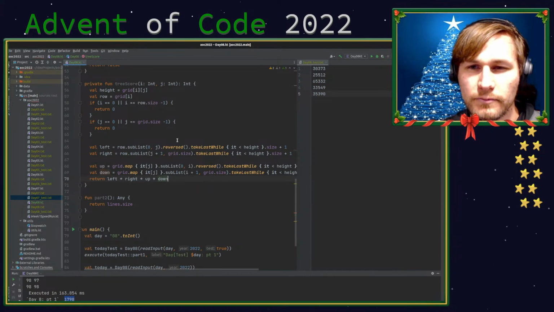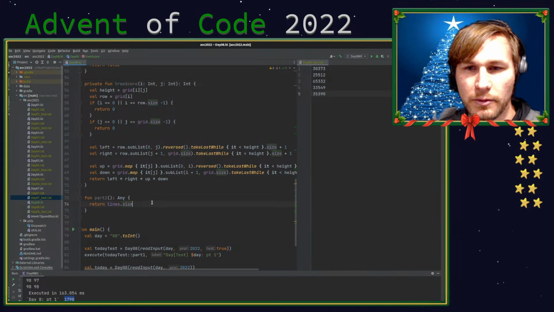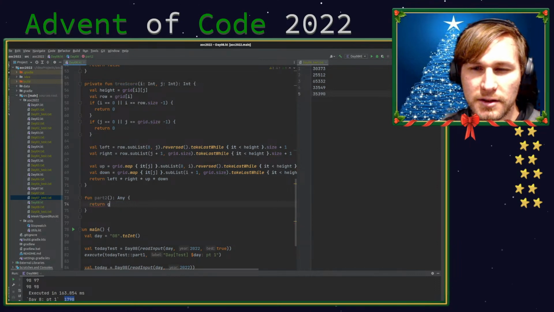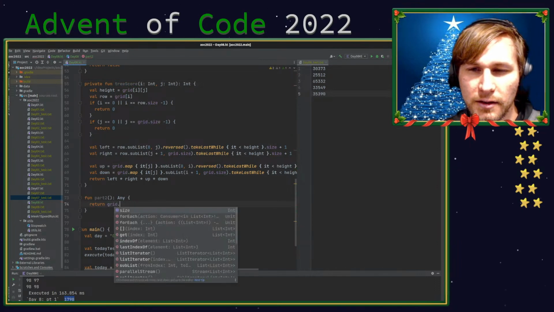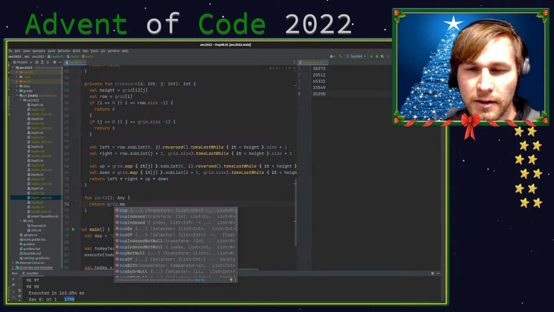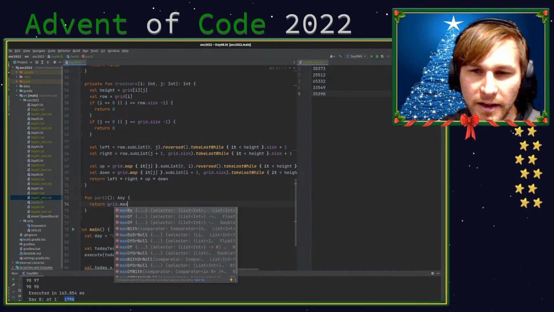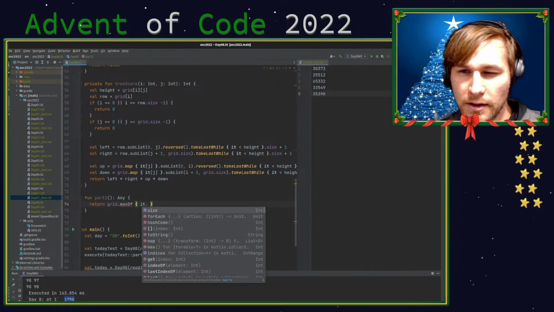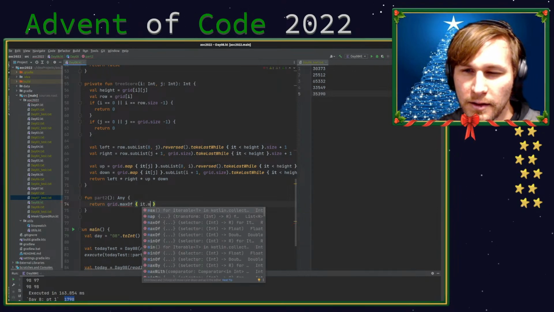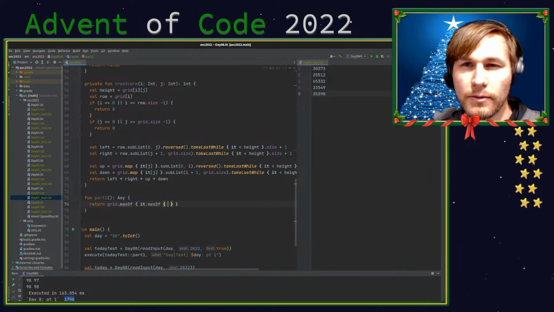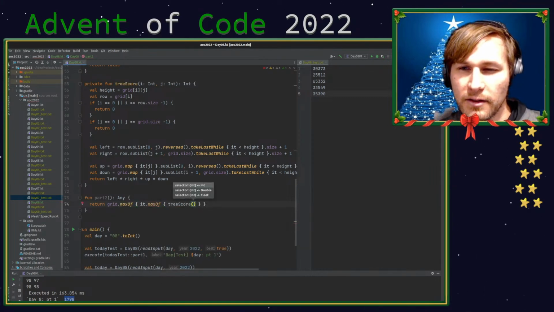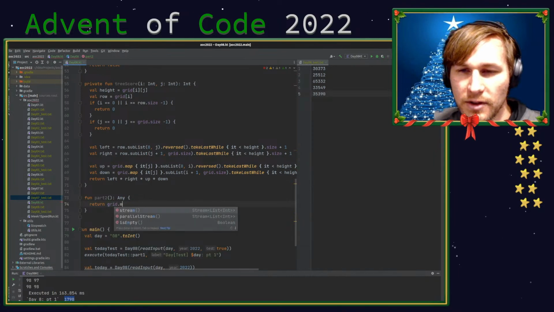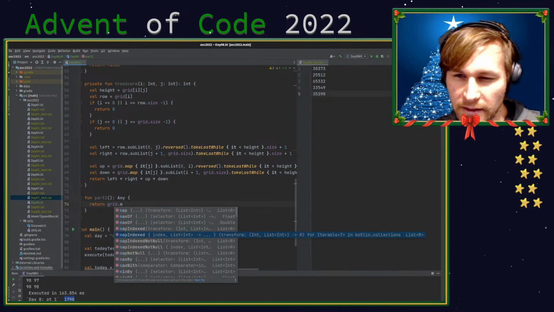Boop. Okay, and then what we want to do here is just do grid dot max of, and then we're going to do max of the tree score. This is not great. I need max of with an index. Max of indexed.